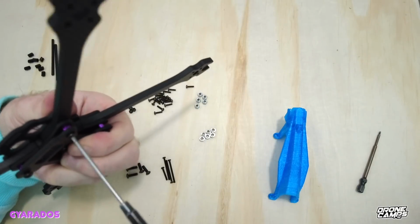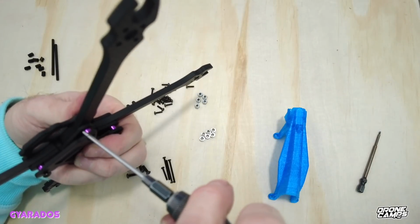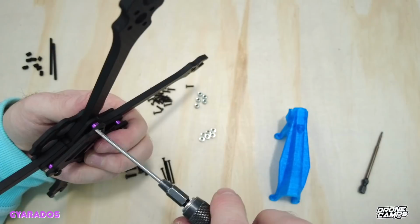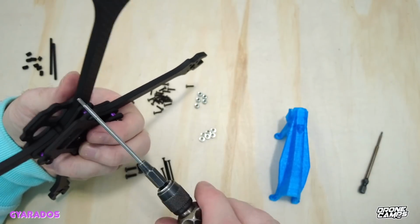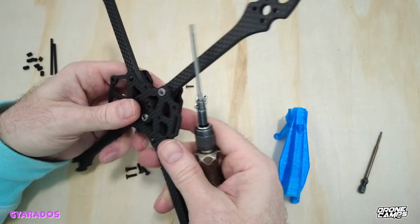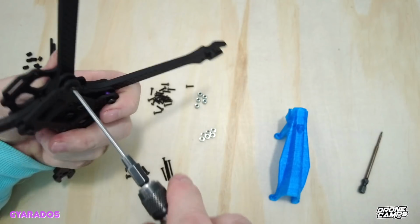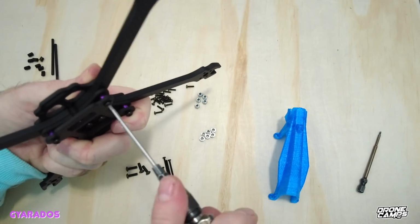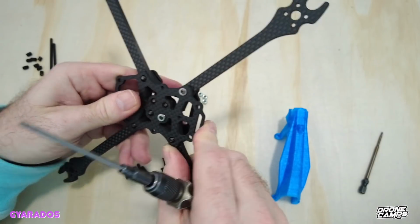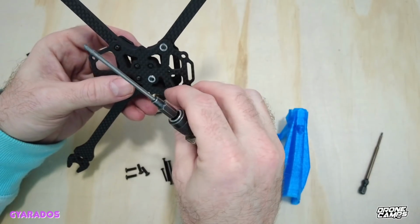So the tricky thing about this frame is that these are threaded and so are these. So if you tighten this bottom one up too much, then you can't get it through to the very top bolt. So I'm still able to move things around here. Don't tighten it up too much, so I got to loosen that one up. Thought I had enough pressure to move it, so we don't want things to be off center.